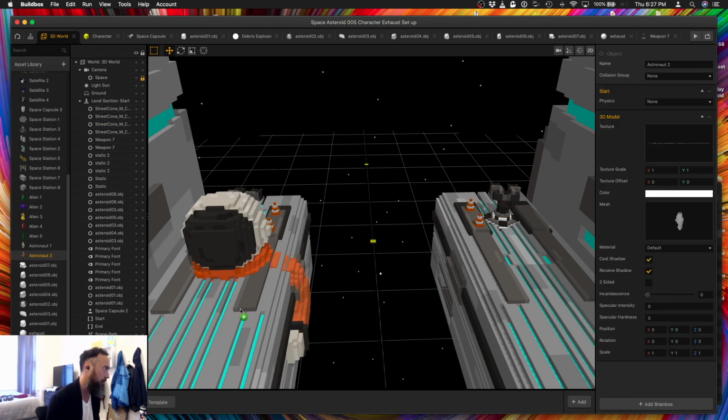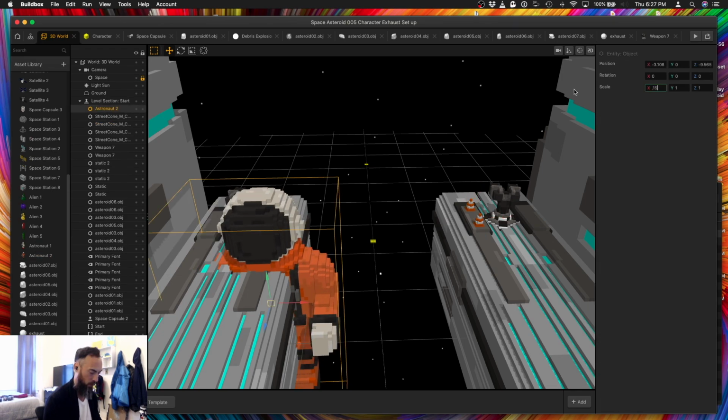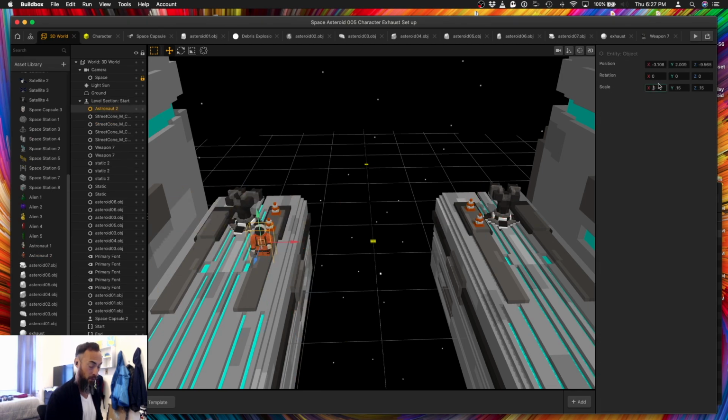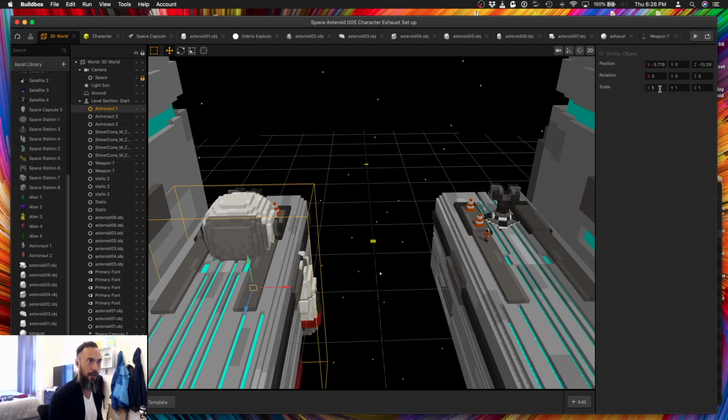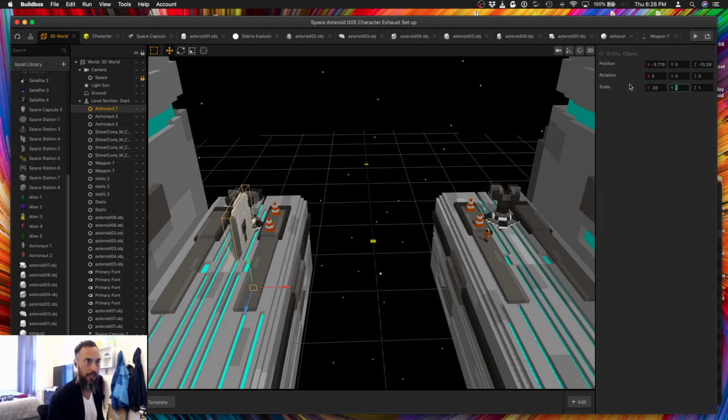And now let's add some little dudes. Whoa, that's a big dude. 0.15, still too big. 0.05. Hotkey 2 to rotate, and let's put him over. Then let's create another one, and we can have this dude just over here, maybe looking at the spaceship, and maybe another astronaut as well. Add a little bit of variety and put him over here next to the darker color so there's better contrast.